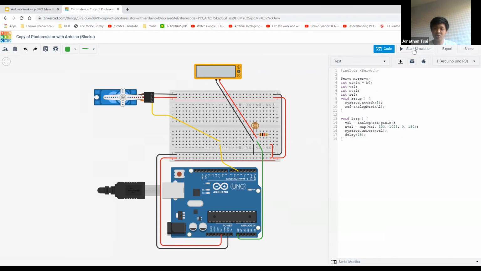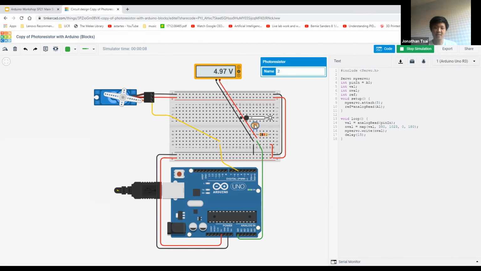So how you run it is you hit start simulation. And there we go. Okay. So you have your servo. This is an output device, so you can't really control this. But this is an input device, your photoresistor, right? So what you do is you left click and you can drag the value around, right? Notice how the voltage value is changing because I'm dragging it. If you're too fast, it'll take a little bit of time for your servo to move around, but it'll get there, okay? If your servo is still moving, you can still send it new commands and it'll go to that one instead. Okay. So when it's very dark, notice how the voltage is 5 volts, right? So we're mapping it from low to high, high to low, okay?